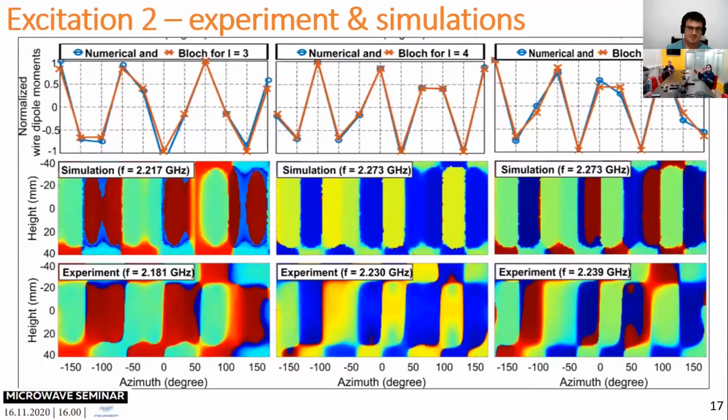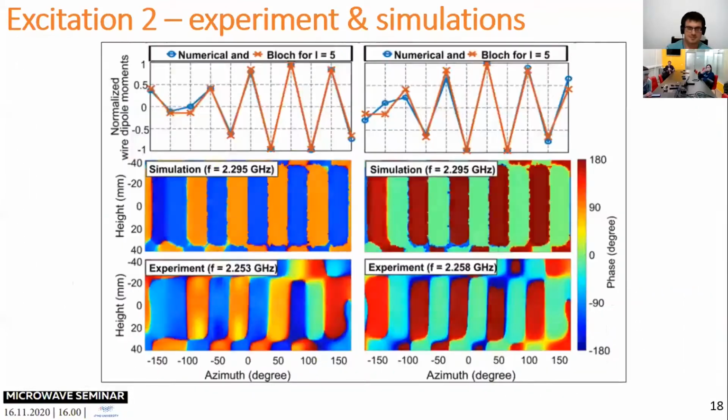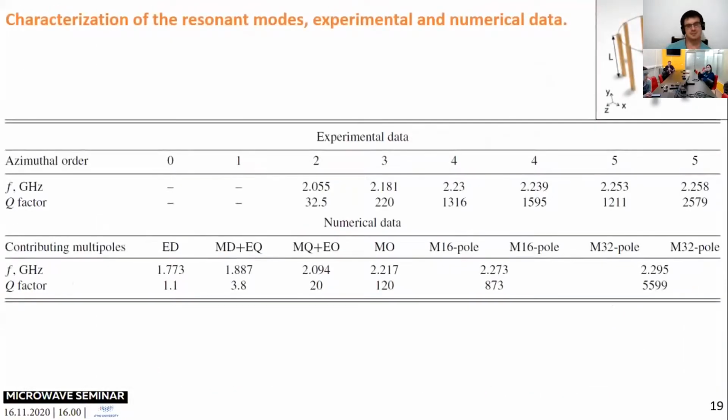Next. So while you're going there, the claim and the conclusion is that you have measured a quality factor of something like 6,000, or up to 6,000. But I do not see it from the measurement data. It's like 2,500, not 6,000. So the question is, why did you observe experimentally a value two times smaller than you predicted numerically?